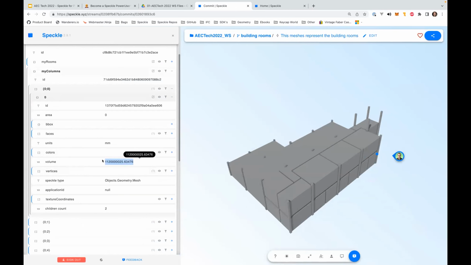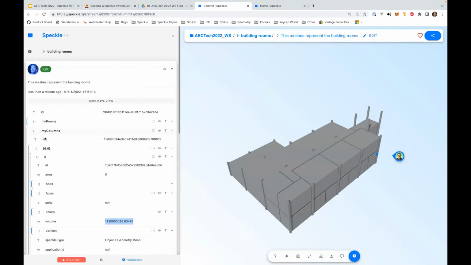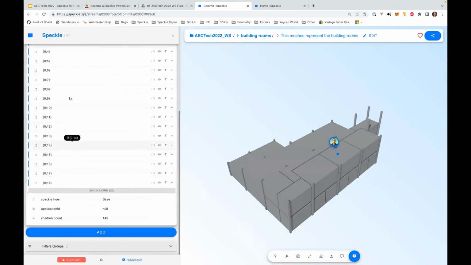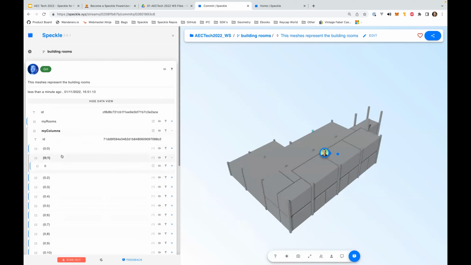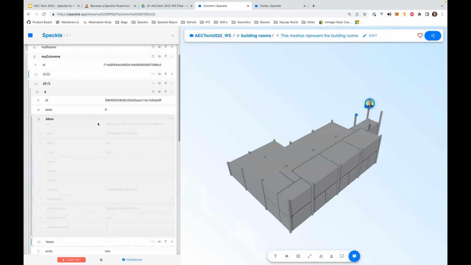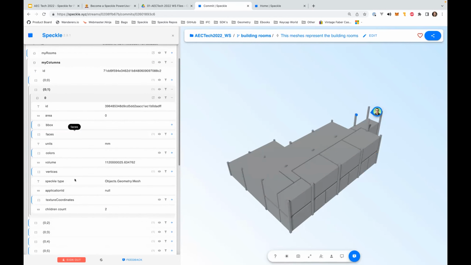We are looking into ways of displaying tabular data in the stream page. So when there's 3D data to view, you can view the 3D viewer, but when there's no 3D data to view, you would still be able to view the commit structure in a more pleasant way. But right now you can just run through it by popping open your different categories and checking the different values or the structure of what you've been sending.